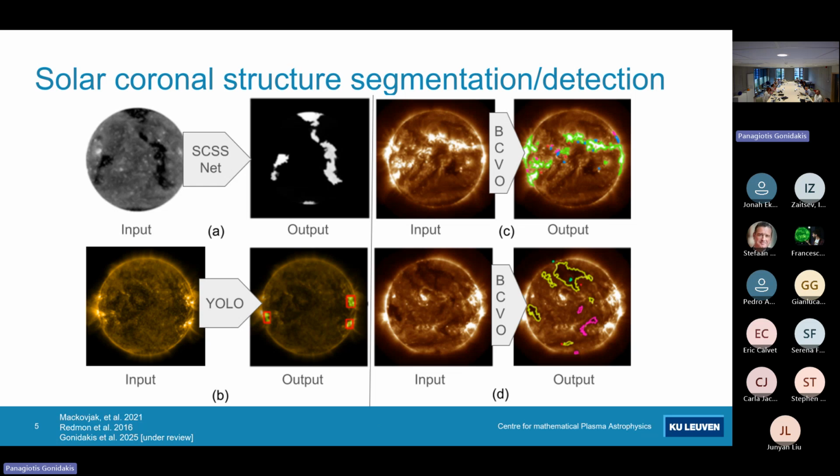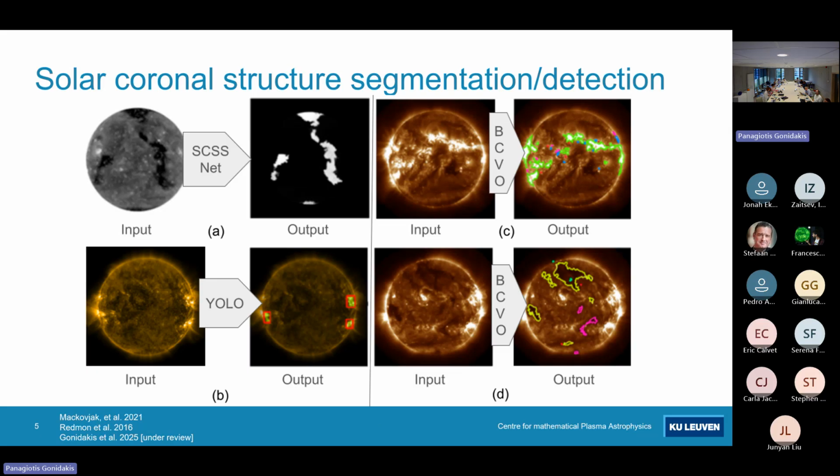There are two proposed models, one for active region segmentation and one for coronal holes, like here in the illustration. And with a nice chronological data split, it has been evaluated really accurately with Dice and intersection over union.